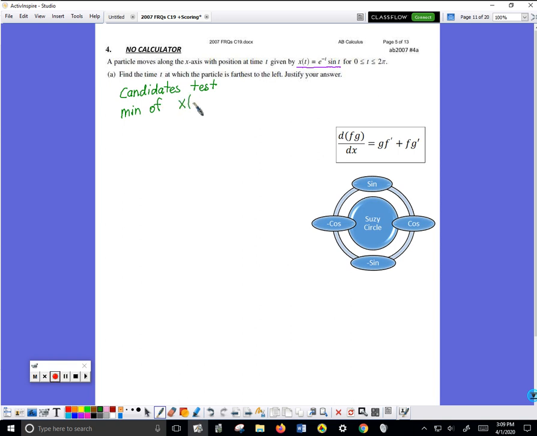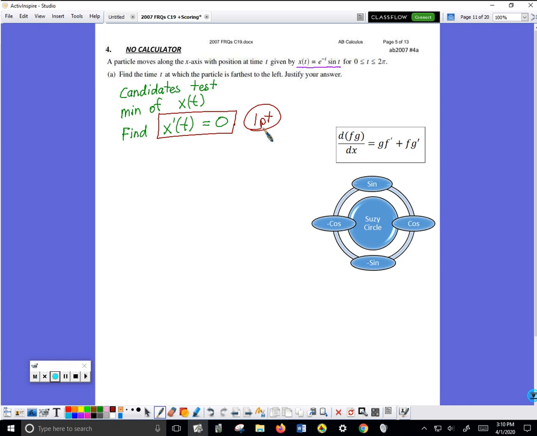And the way they expect you to always find the minimum of something is by studying the derivative of what you are trying to minimize. So I've got to go find x prime, and I've got to figure out when is x prime equal to 0. They will almost always give a point for simply remembering that I've got to figure that out. And indeed, that was worth 1 point for doing that.